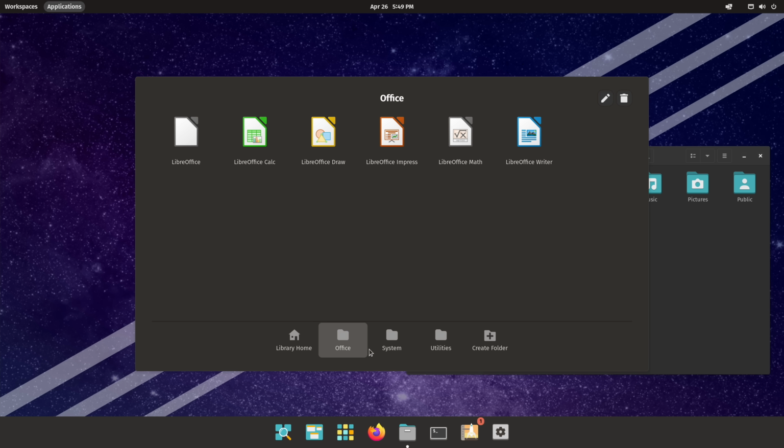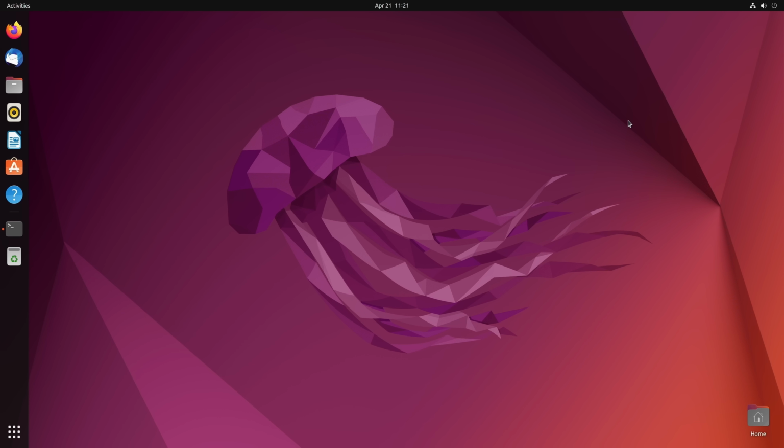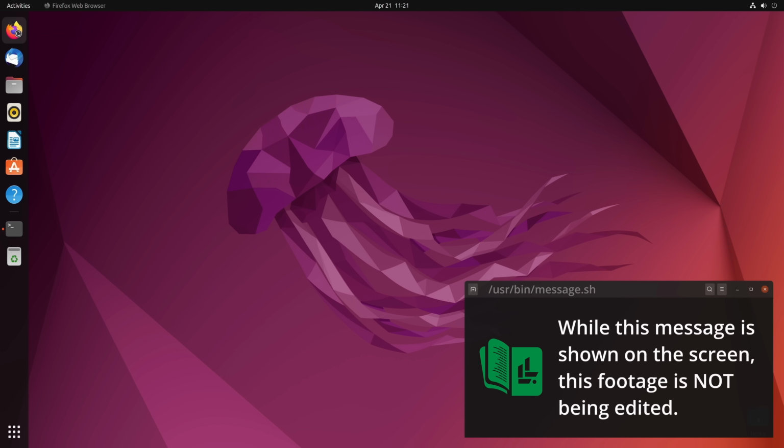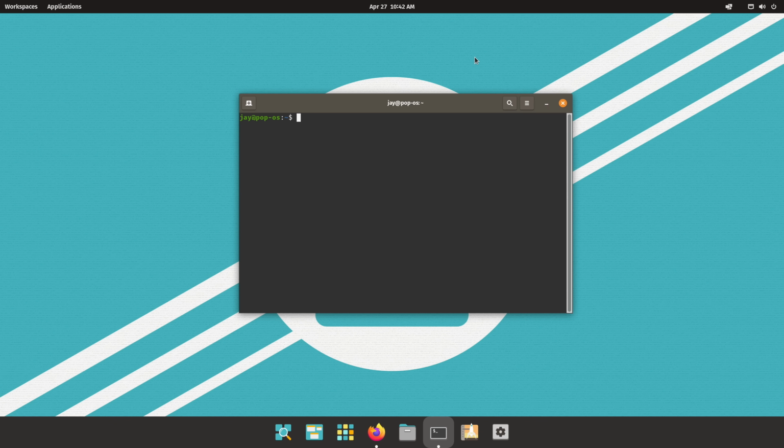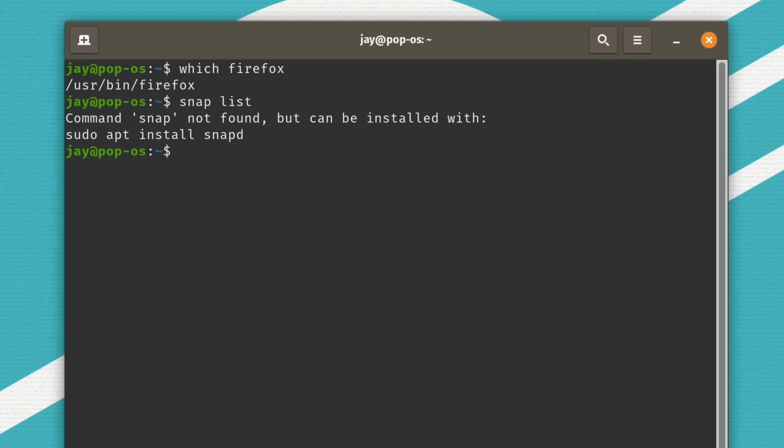In addition to that, we also have normal Firefox in Pop!_OS instead of the Snap version that Ubuntu 22.04 has shipped. And the thing is, Snap packages could be awesome, and maybe one day they will be. But right now, they're slow to launch and not really ready for prime time. With Pop!_OS, we have a native Firefox package, so you won't run into that same problem like you do in Ubuntu. So in that sense, not only is Pop!_OS 22.04 a great release, it's actually solving some of the downsides that Ubuntu itself is suffering from during this release cycle.